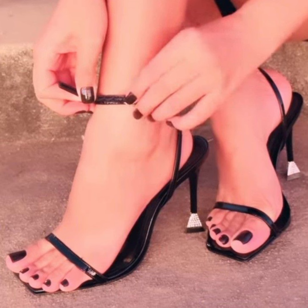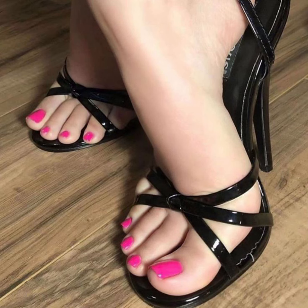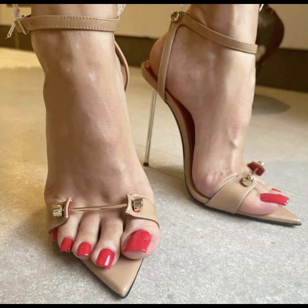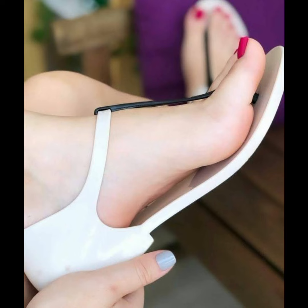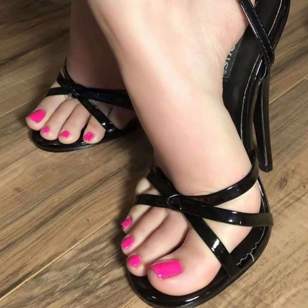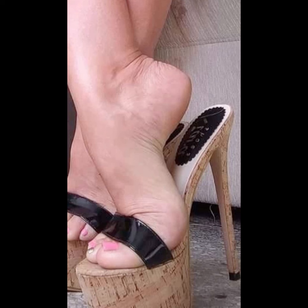Sparkly fabrics are perfect for adding a touch of luminance and making a statement. When it comes to choosing the right pair, comfort is key. It's also important to consider heel height — if you're new to wearing high heels, start with lower heels and gradually work your way up.